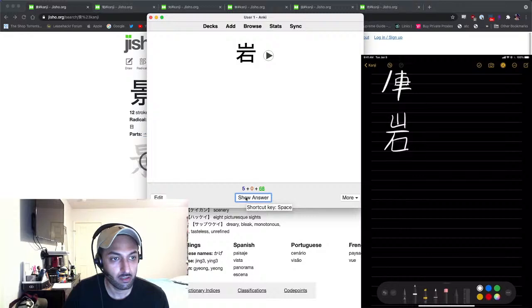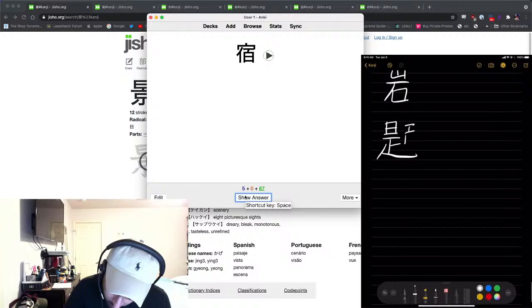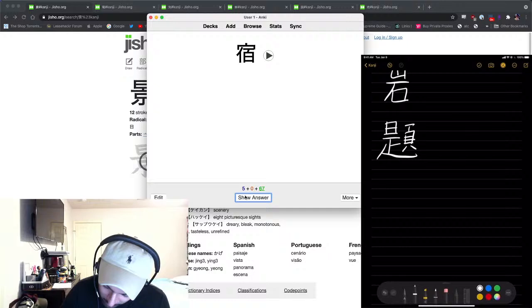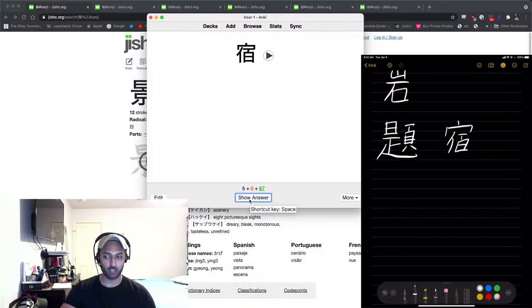Shukudai no shuku, yadoru. Shukudai no shuku. No, wait, no. This is shukudai no dai. Ooh, that was a close call. Nice. Shukudai no shuku, yadoru. This means like storage, not storage, to stay over, a lodging. Shukudai, this is also the kanji for Shinjuku, the area in Tokyo.